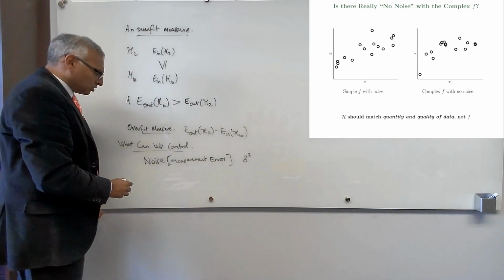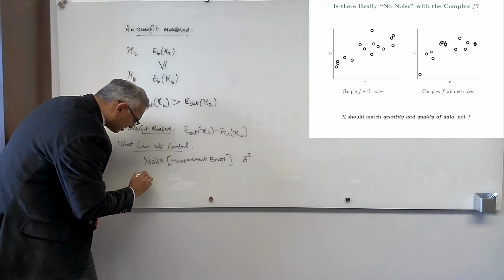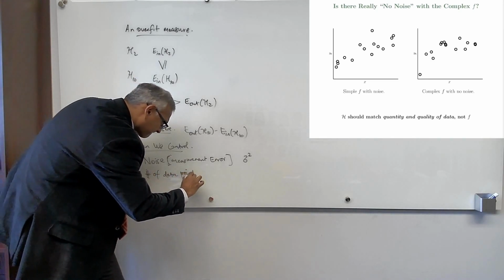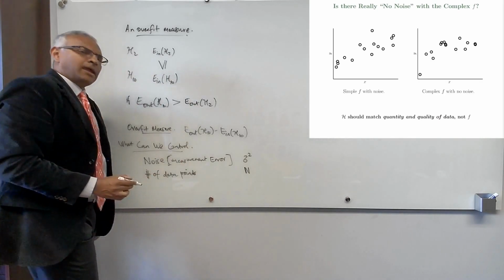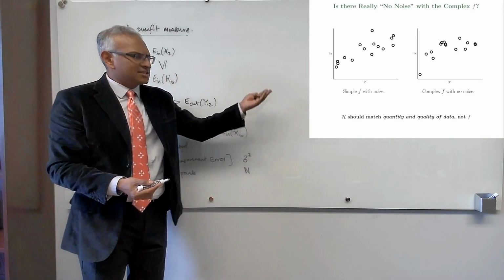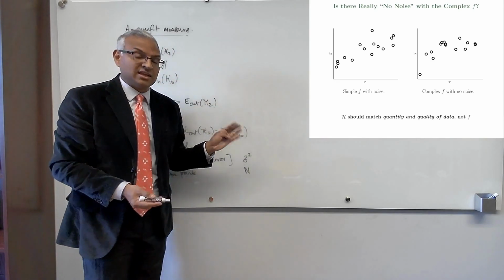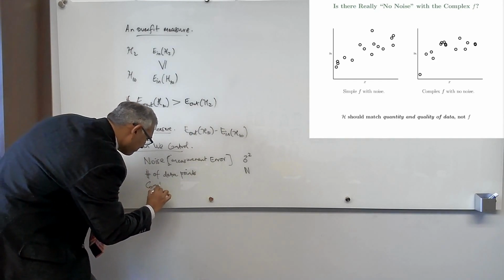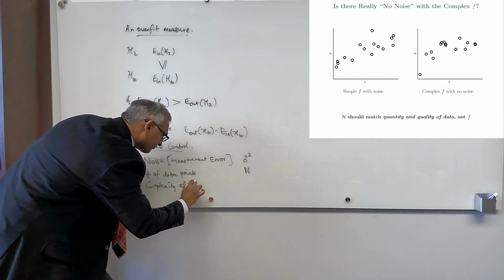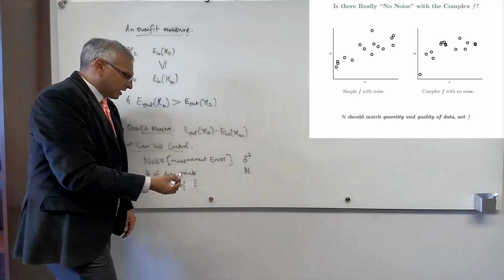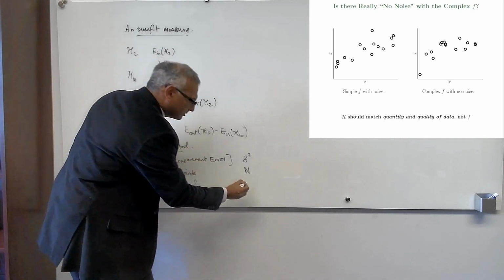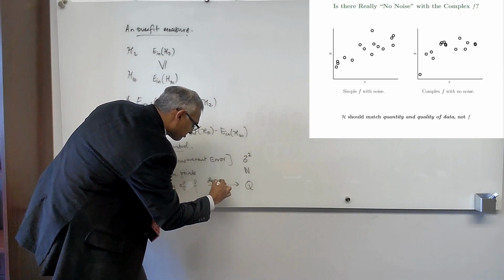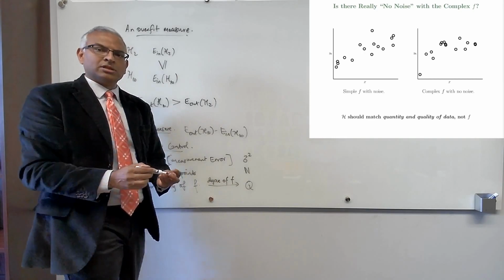Okay, we can certainly control the number of data points. Number of data points. Okay, so n. And we can control also in this scenario, because we are generating the data and the target function, we can control the complexity of f, the target function. So, and one way to quantify that is the degree of the polynomial q. Okay, so this is the degree of f, the degree of the polynomial, we can call it q.